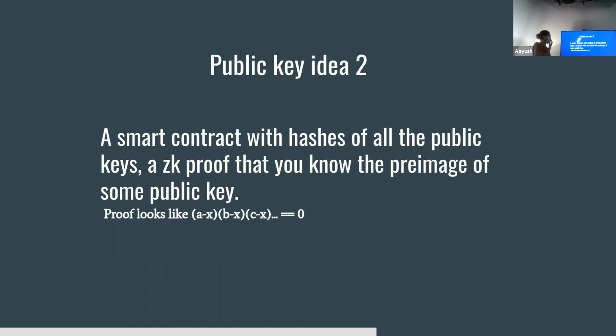That's one of the private inputs. And so you can imagine that the main thing your ZK proof is verifying is that this multiplication equals 0, right? Because at some point, you have X minus X, and this is going to be 0, meaning that you are a member of the original list of the hash of all the public keys. So hopefully this makes sense, that you can prove that you are a member of a list. And at the same time, because this is all in a ZK proof, your public key is a private input as well as the hash of the public key. So no one can identify who you are.